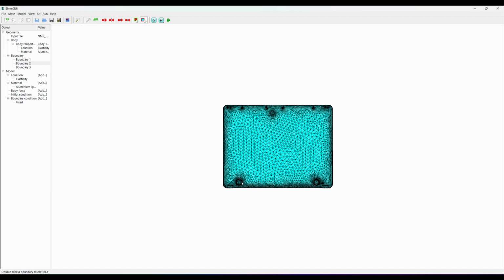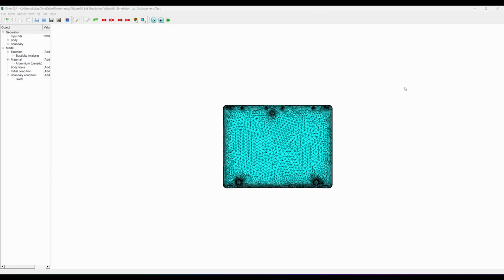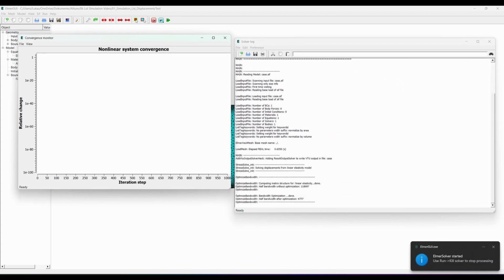Let's save our project file and generate the SIF file. After that's done, we can go ahead and run the simulation. We will be running our simulation with the default setup on a single core only. We could also run the simulation in parallel across multiple cores, which is a very handy feature for huge meshes. With this example though, we will be fine with just a single process. Now we just click on Run and observe the results rolling in.